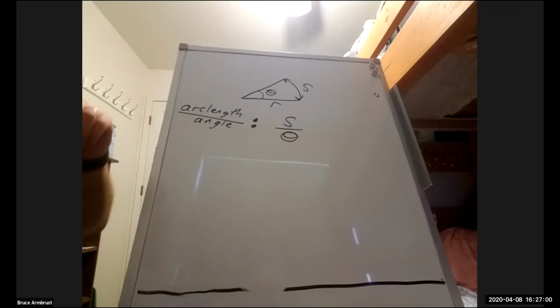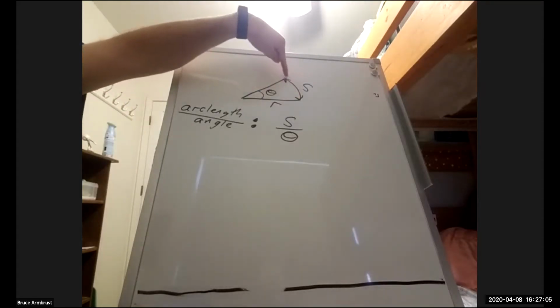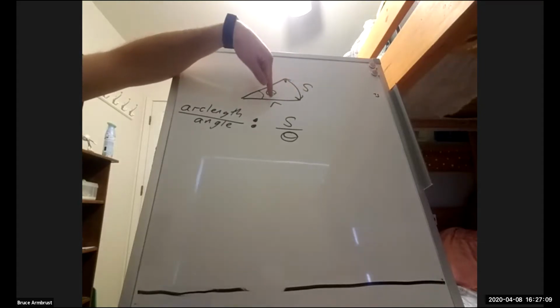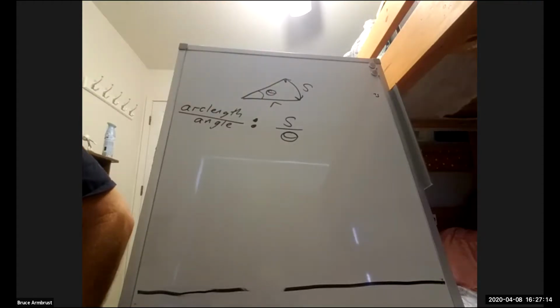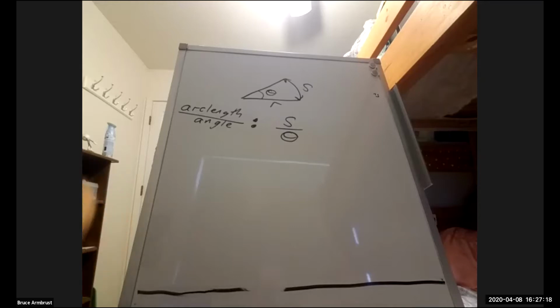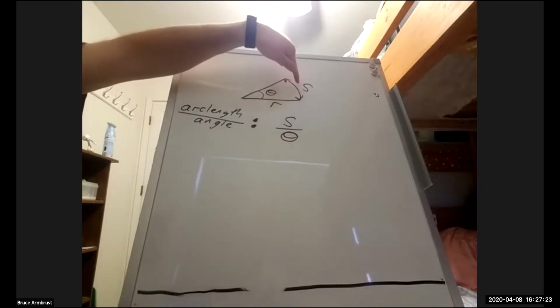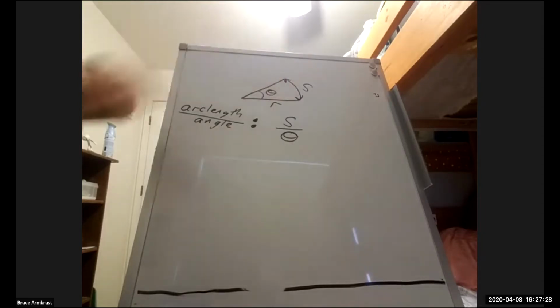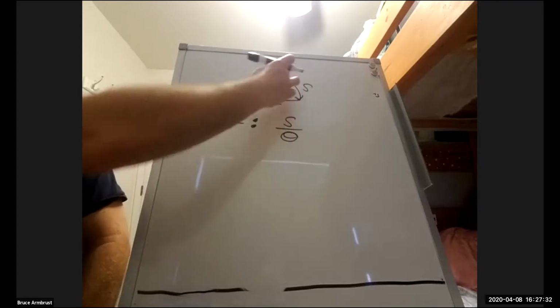Okay, so if we just look at this, we go a distance of S on our circular path as we go through an angle of theta. So I just got that ratio right there. If you want, think of this as an orbiting body. This is the moon going around the Earth, and we're just looking at how far the moon is traveling through space as it sweeps through a certain angle. So we've got this for our little chunk here.